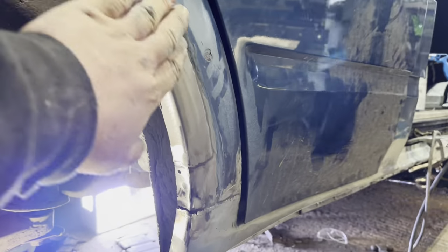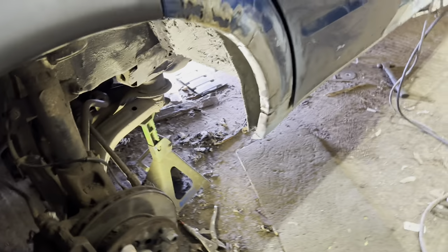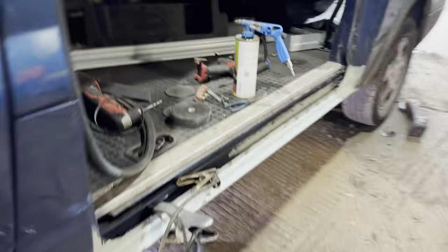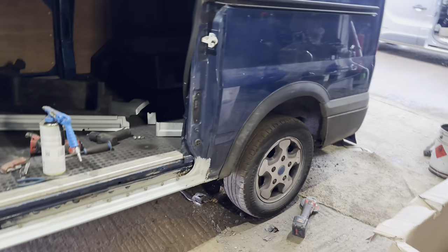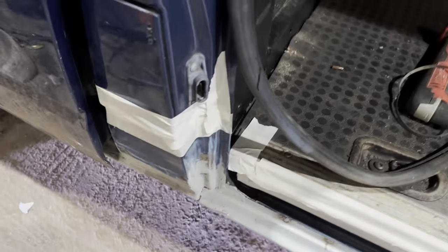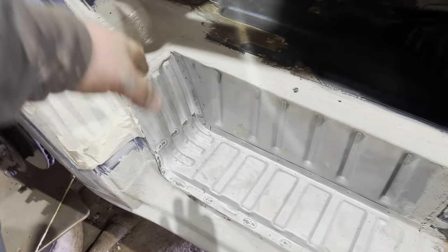That's that patch in. So what we'll do now is we'll just blow all this in. Wheel back on, aren't we? Blow all that in, wheel back on. Blow all that in there, door back on, drop it down, there's a patch at the back, spin it round, do the other side. That's the plan. Give it a little clean. We've got it masked up. Give it a little bit of a sand, just to scuff off. We're just going to let it have it.